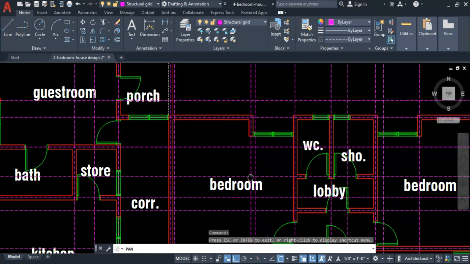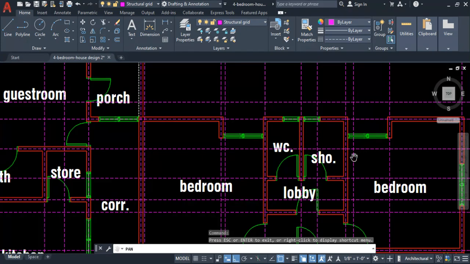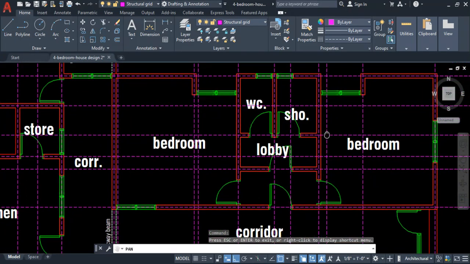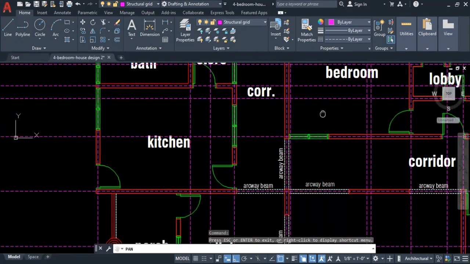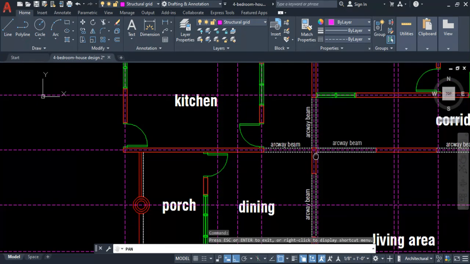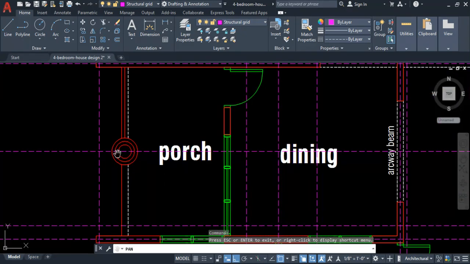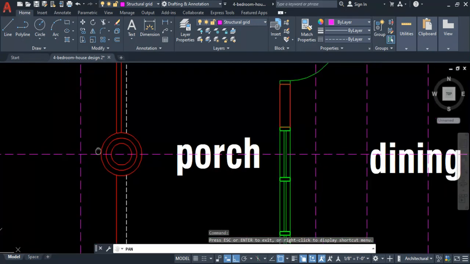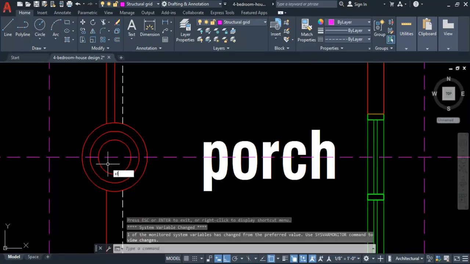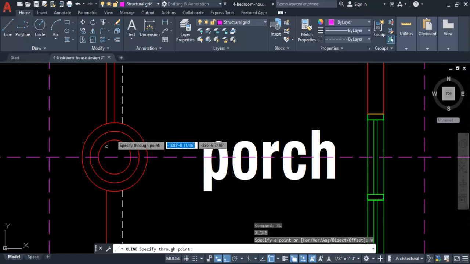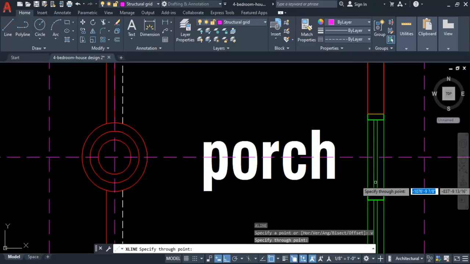So I'm just trying to check to see if I missed any wall. Okay, so it seems we covered all walls. Let's see. So this is okay, this is okay, this is okay, right? Everything seems to be okay. Okay, we also have this circular column, which is at the entrance of this porch. So what we do, we just go to SL, enter, V, enter. So we just find the midpoint. Move your cursor close to this circle, then now you can see the midpoint. You just click this.